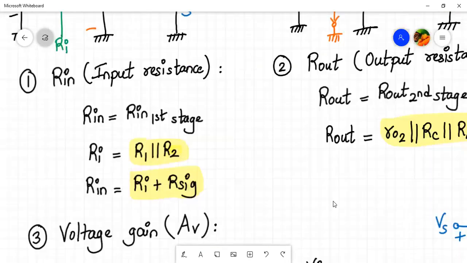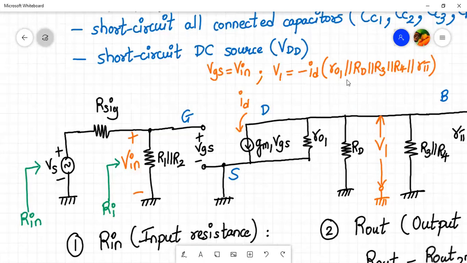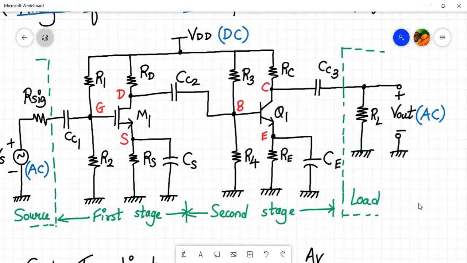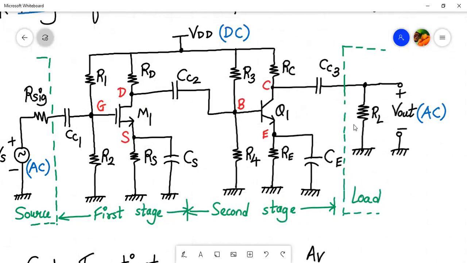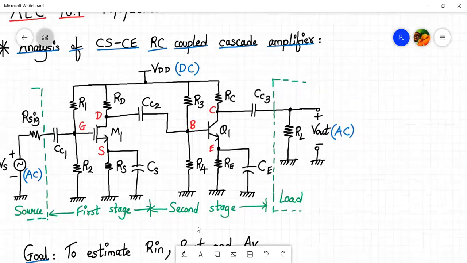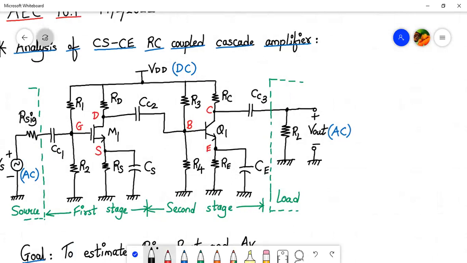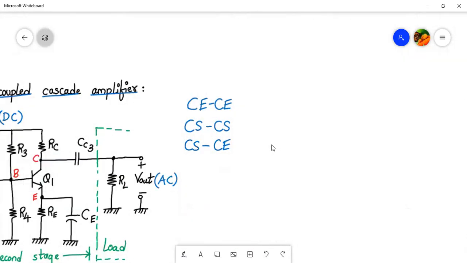Okay. Now let's look into a little bit of advantages. So far we have studied, let me just write it a little bit. Let us comparatively understand what the features of every configuration are, right? Let me use a blue color over here. First we started with common emitter, cascade. Then we did common source, cascade amplifier, and now we did common source, common emitter. So why is it not common emitter, common source, right? There is a reason for it. Let us discuss in detail the comparison of all the three configurations.